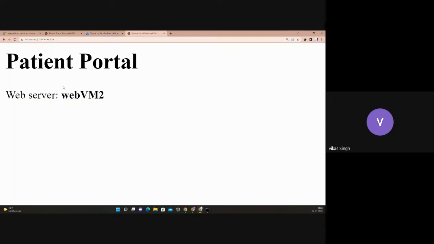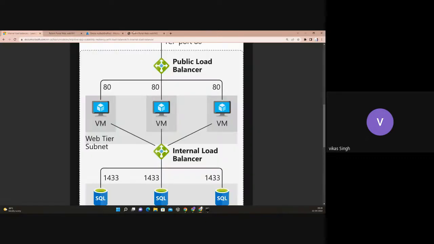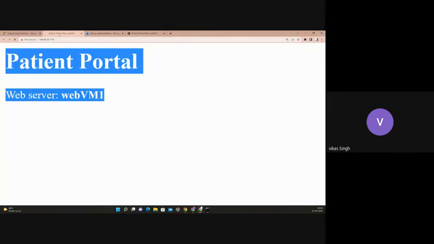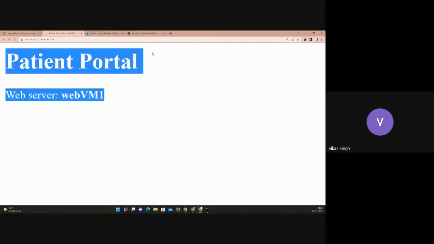We will just get output from VM2, right? So here we are just in VM1. If I reload, it should go to VM2 because we are removing VM1. Still in the deleting phase. That's okay. You can see this is loading, right? It's unable to get us the output because we are removing virtual machine 1 from the backend.